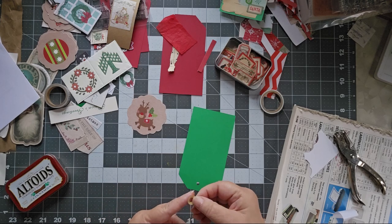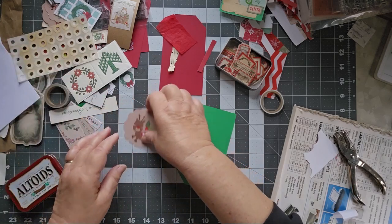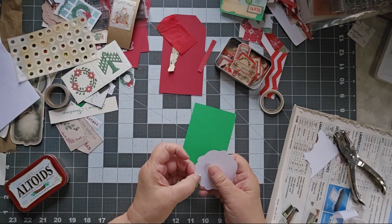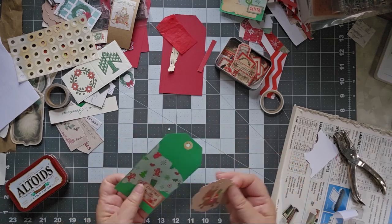Put one there and one there. And then this is actually a tag and it has to and from on it.